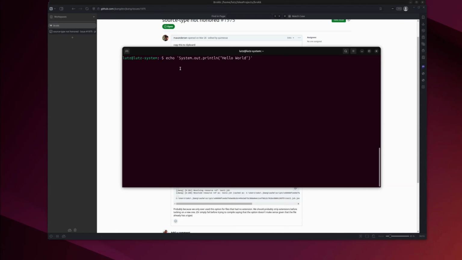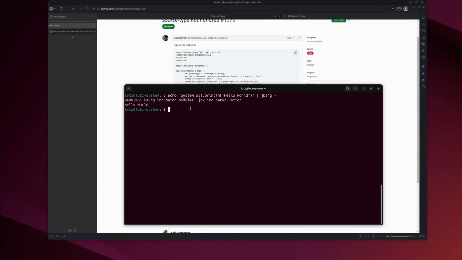So for example, if you write an echo of a Java command, like just outputting hello world, you can pipe this to the standard input of JBang, and then you need to put a dash at the end. So you are basically saying to JBang, okay, I do not provide you a file path. Instead, read the content from the standard input. If I run it here, it's compiled and executed, and you see the output hello world. We can ignore the warning. It's not important for us. But this is how JBang works.